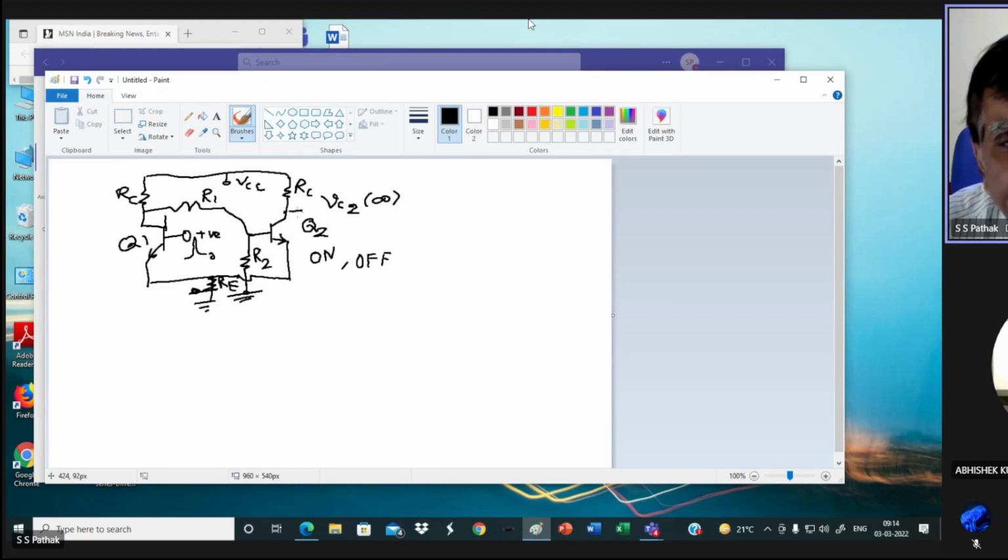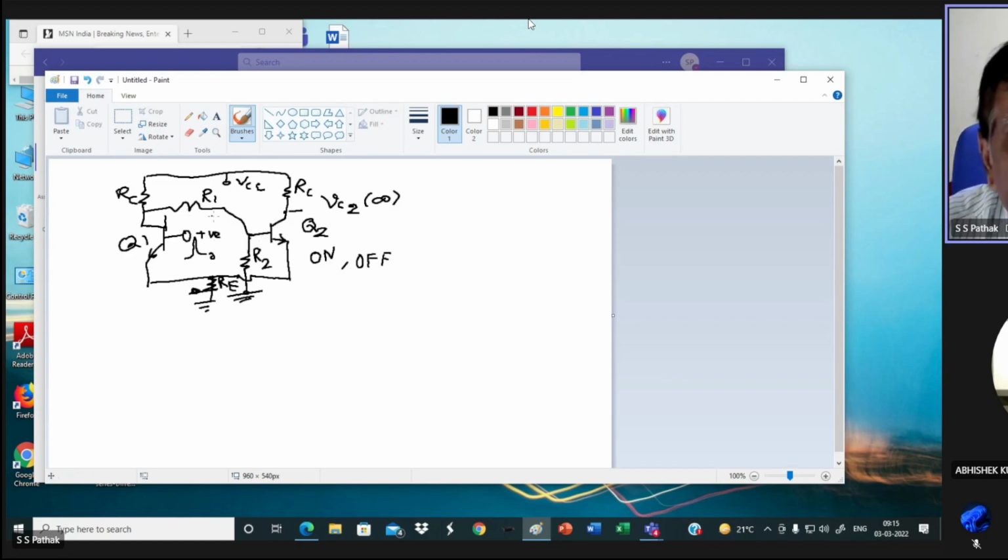Now active region current flowing will be less than the saturation current, so this voltage will be higher because the drop across RC will be less. So that way it will change the state. R1 and R2 are biased such that it is biased very close to V gamma. When the pulse is applied, it will fall to something close to your V gamma, that will make it off or active region, according to that we are choosing over here.